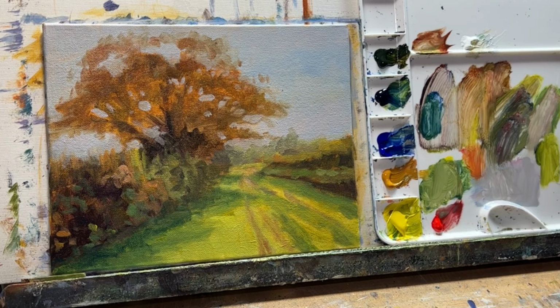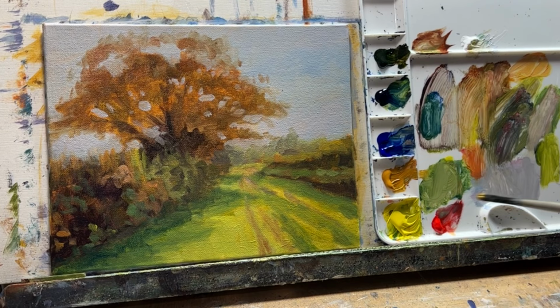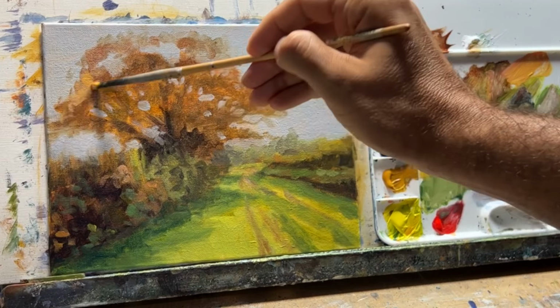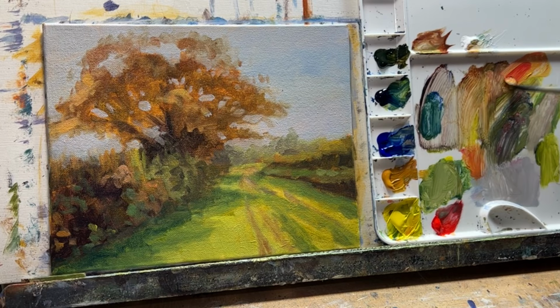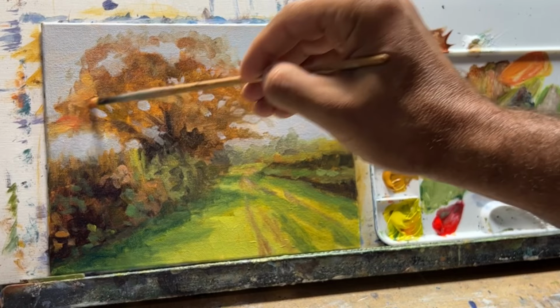Okay, let me start working on a tree now. Yellow ochre. Too much red. Yellow. We're gonna see how dark or how light I need to make some of these highlights here, this orange. All right, I see some. I'm using nice and thick paint here.